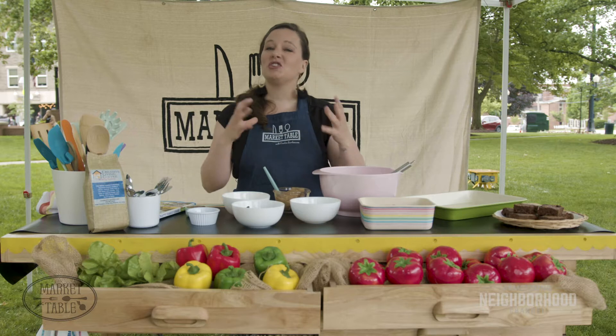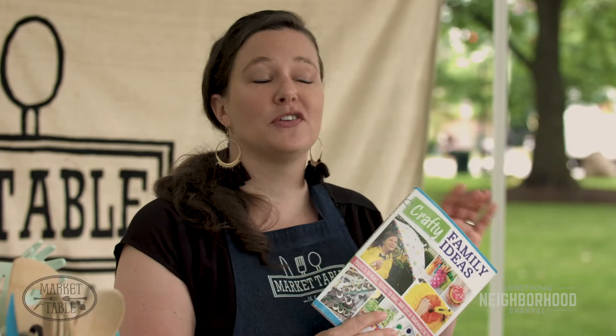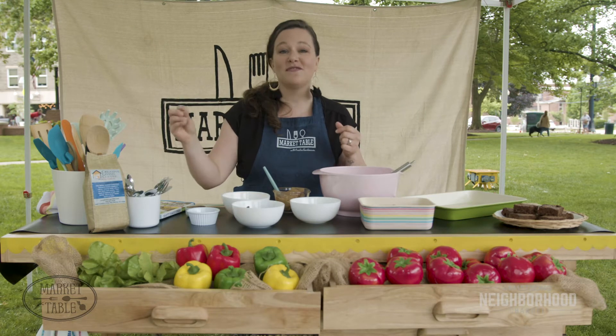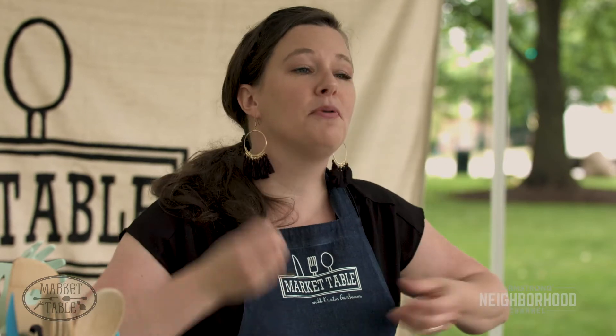Today's recipe I'm very excited about because it uses a little trick I call homemade-ish, which is something I use a lot in my book Crafty Family Ideas, which is for sale right now. Homemade-ish means that you're starting off with something that's pre-made and adding to it to make something that tastes homemade. We're going to be making our chocolate coffee brownies using our Creative Living Coffee. What's great about this recipe is you can save your leftover coffee from that morning. You can make one cup for this recipe, and it can be cold — it does not have to be hot coffee. What the coffee does is it actually pulls out that flavor of chocolate, which is really amazing in a brownie.